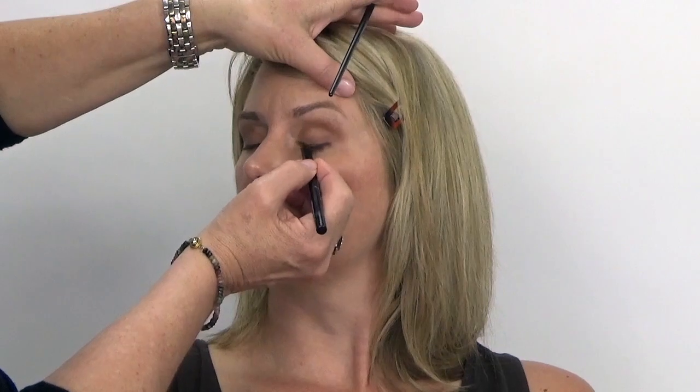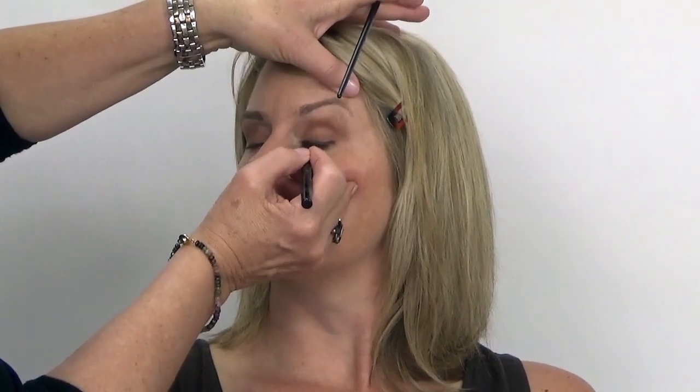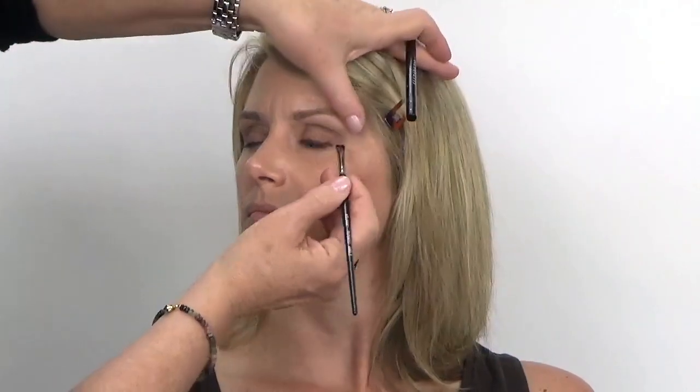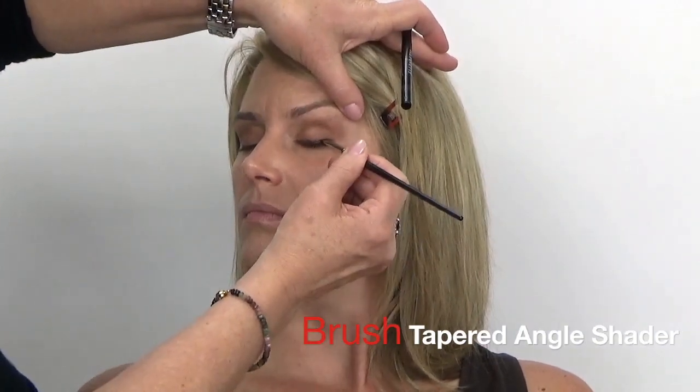The eyeliner I'm using here is a gel eyeliner, and the gel formula allows it to glide on very easily. I'm using a dark brown shade rather than black because black can really be harsh on blondes with fair skin. A great way to successfully apply pencil liners is with short strokes using a back and forth motion. Always start in the outer corner, working inwards to create a wider line on the outer third of the eye, narrowing to a very thin line on the inside corners.